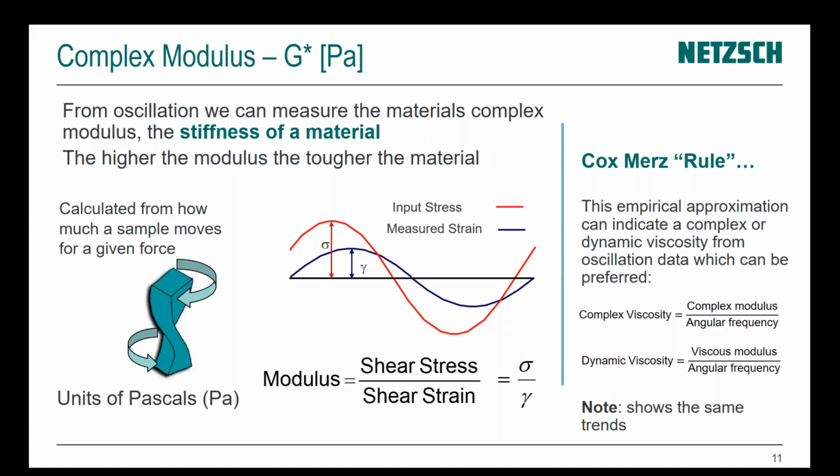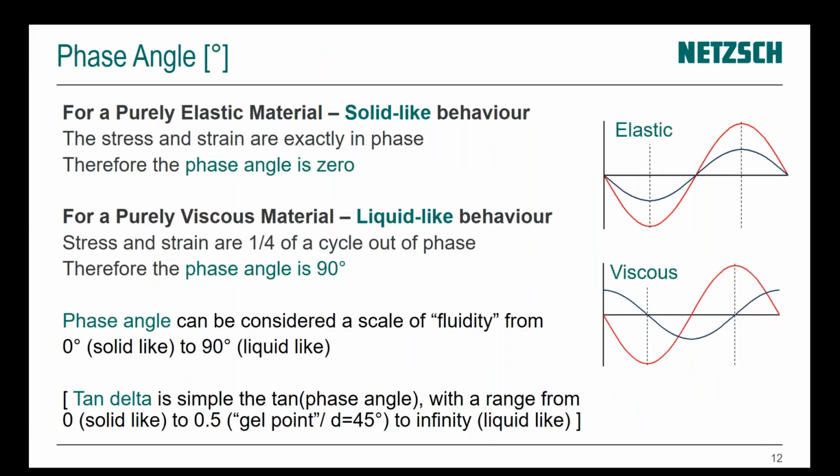So the idea is modulus, viscosity. We're going to go from a low modulus, low viscosity material, maybe with local minima, all the way up to a very stiff material. So curing, of course, goes from a weak material to a stiff one. But with rheology, we can look into more detail than just the stiffness of the material. There are going to be phase changes in the material as well, and this is where the phase angle comes in.